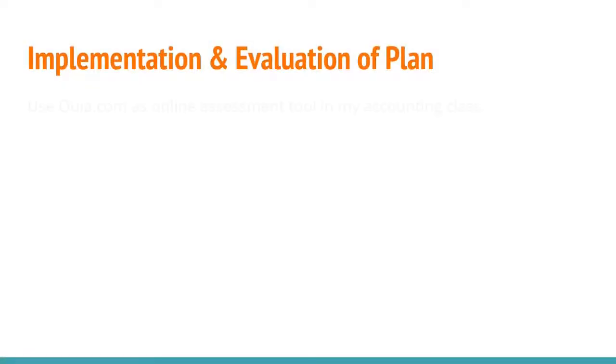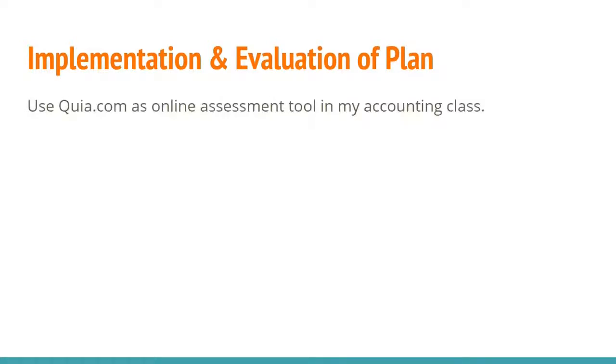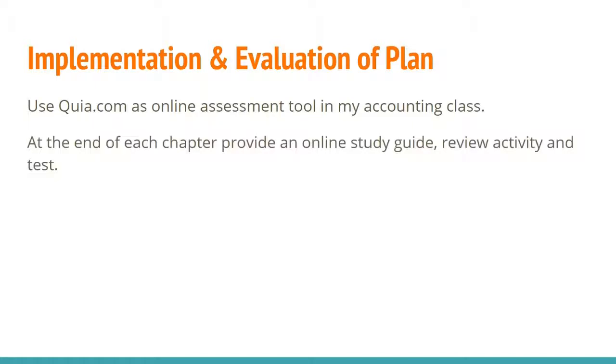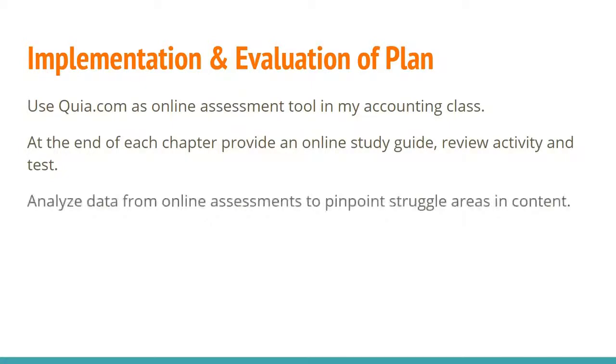Implementation and evaluation of plan. I will be using Kia.com as an online assessment tool in my accounting class. At the end of each chapter, we'll provide an online study guide, review activity, and test. The evaluation of my plan will be to analyze the online assessments to pinpoint struggle areas and content, and reteach any lessons if necessary.